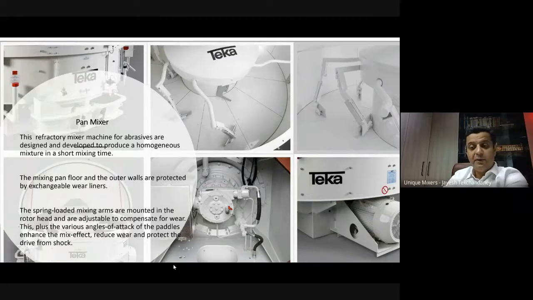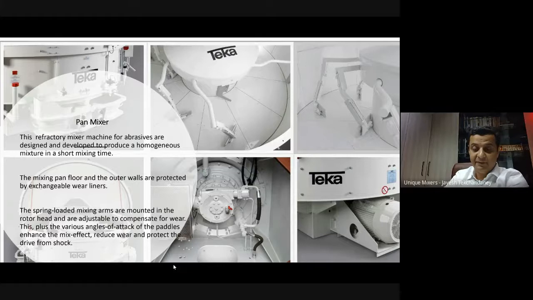We also talked about the pan mixer, which is used in the refractory industry. So what you see here is a Teka pan type mixer. This refractory machine for abrasives is designed to produce a homogeneous mixture in a short time. The mixing pan floor and the outer walls are protected by exchangeable wear-resistant liners.